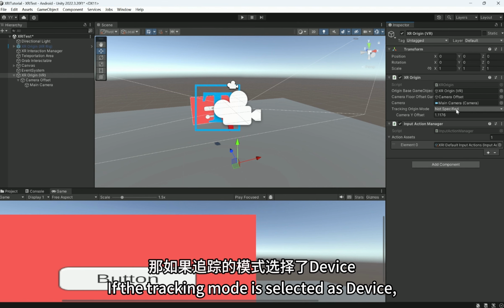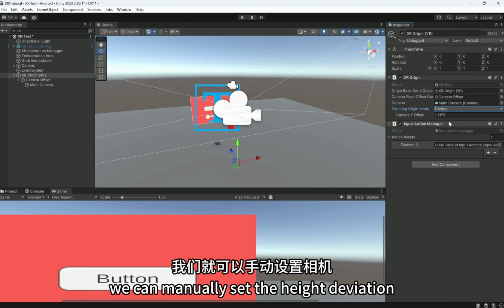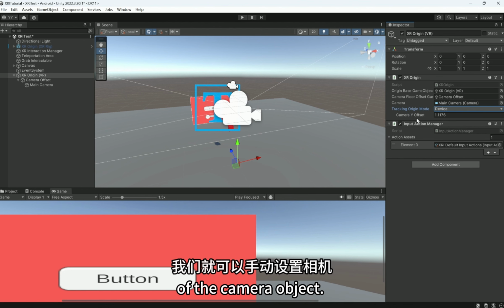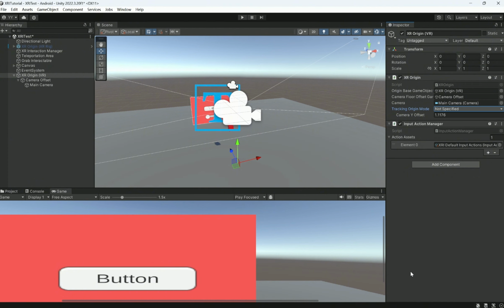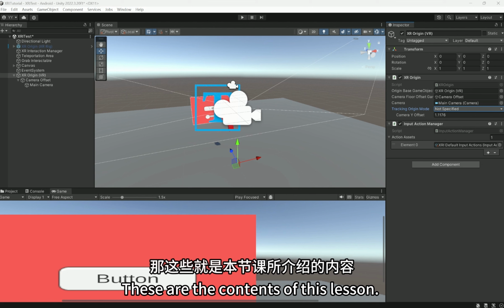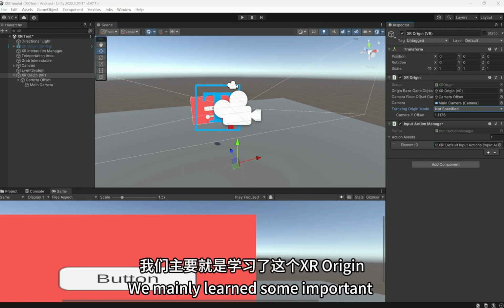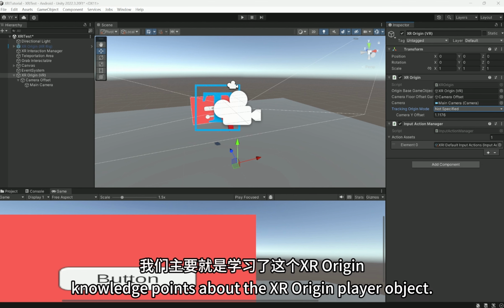If the tracking mode is selected as device, we can manually set the height deviation of the camera object. These are the contents of this lesson. We mainly learned some important knowledge points about the XR Origin player object.